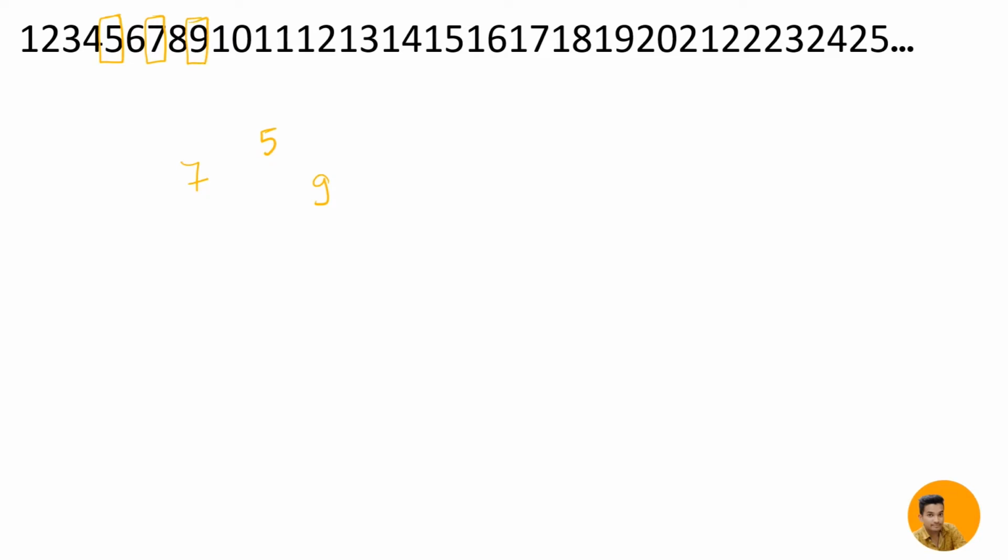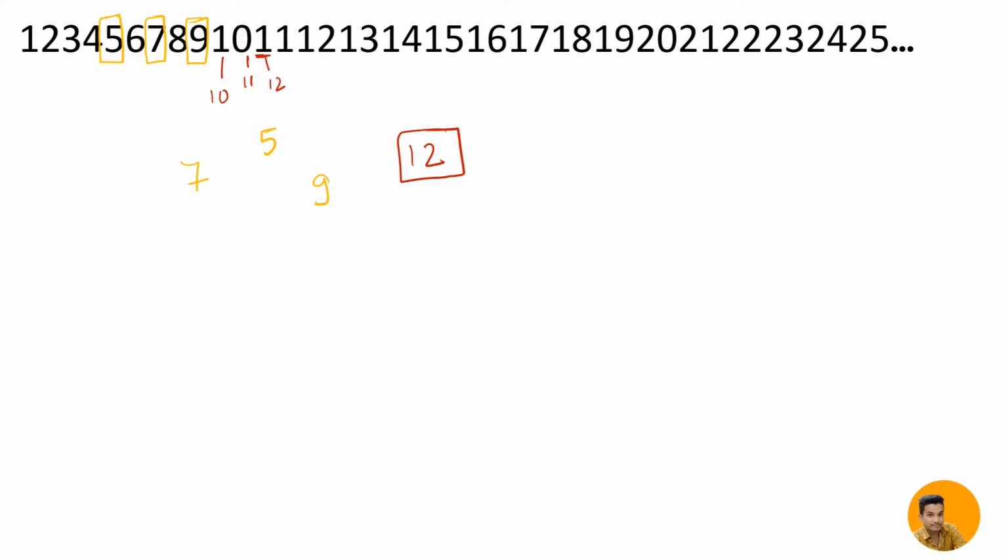But if now someone asks for 12, what is the digit at position 12, then the problem comes. The problem lies in that now these are 2-digit numbers. Each would have its own position. This would be 10, this would be 11 and this would be 12.